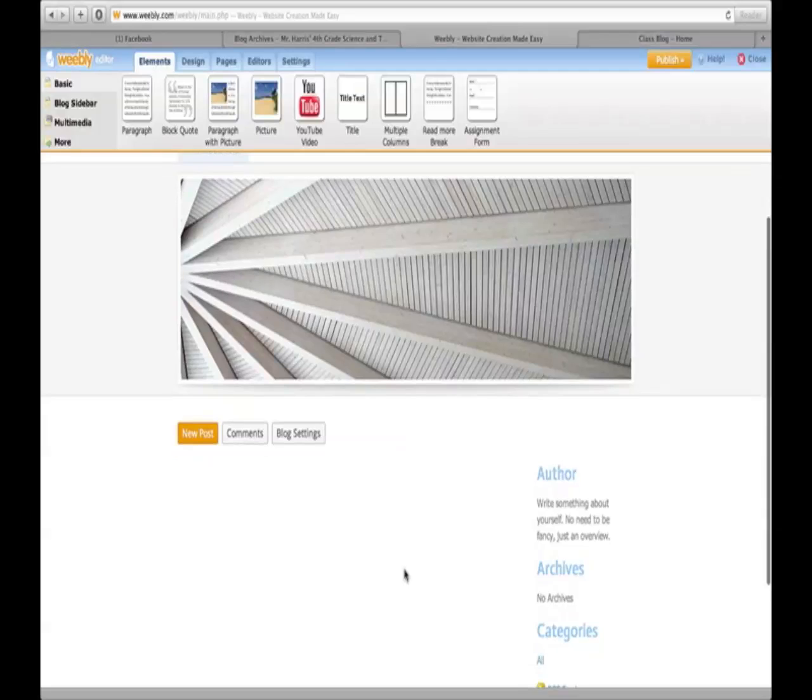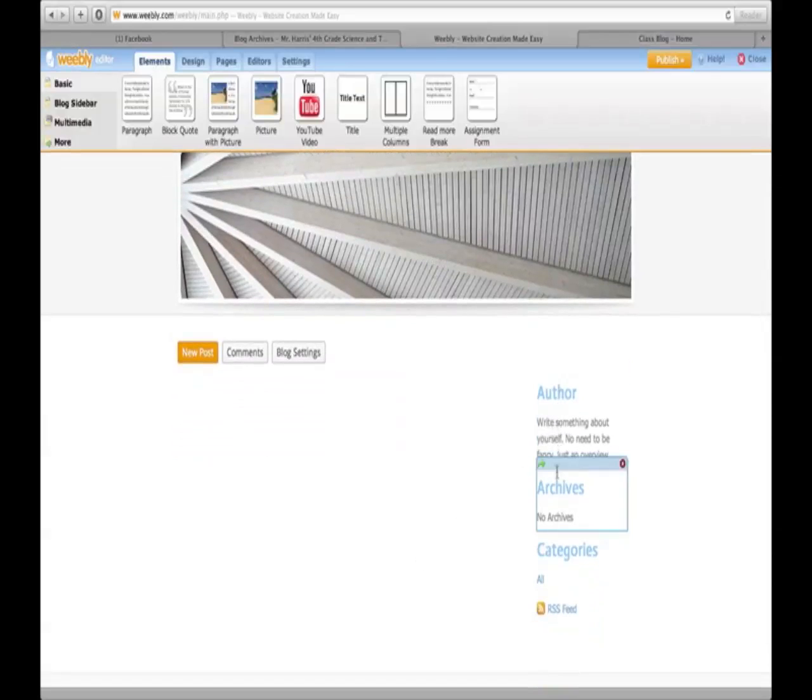Before we start making our posts, I want to direct you to the side. You might want to say something about yourself, nothing fancy, just like it says. When you start your blogs, it'll start archiving them. So if you start archiving, let's say right now this is April, and you keep blogging and now it's June, they'll have it automatically archived for you. So that's something that you don't have to worry about doing yourself. It's automatically there. And that's your choice if you want to leave those comments open or not. Okay, and then categories, you can create a category for your blogs as well.